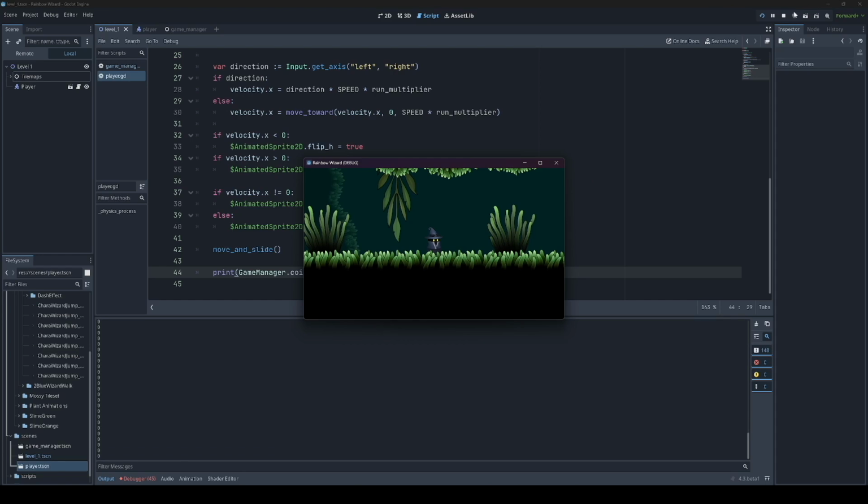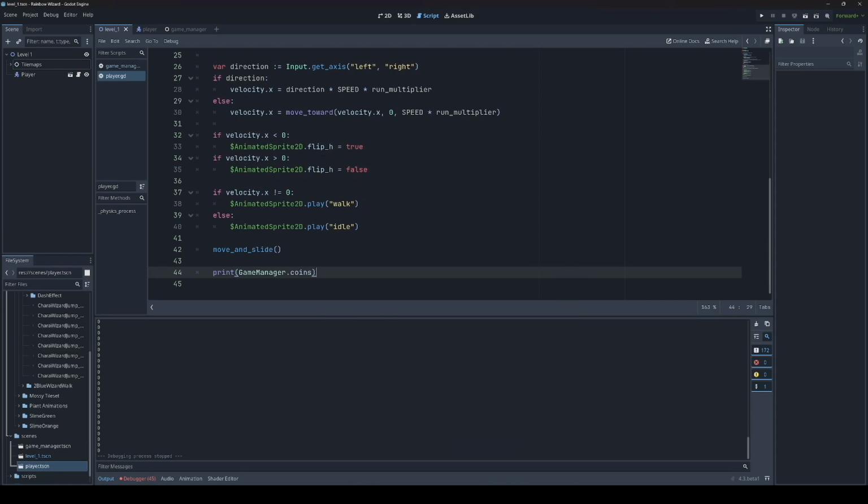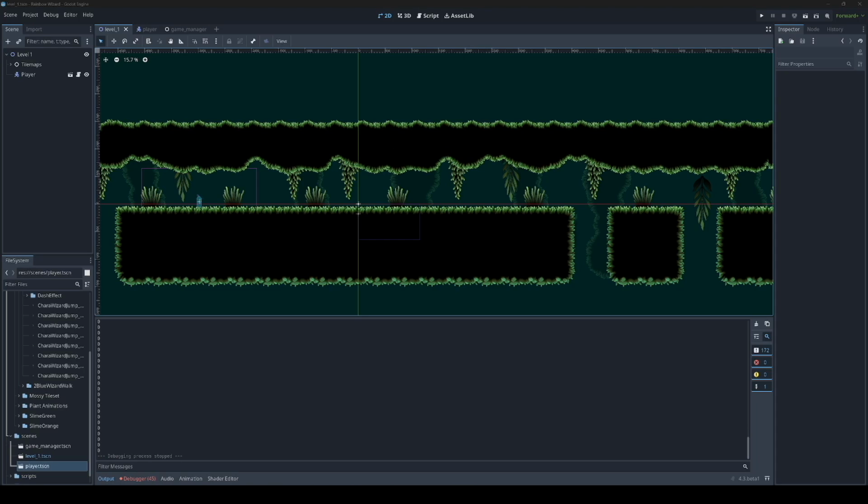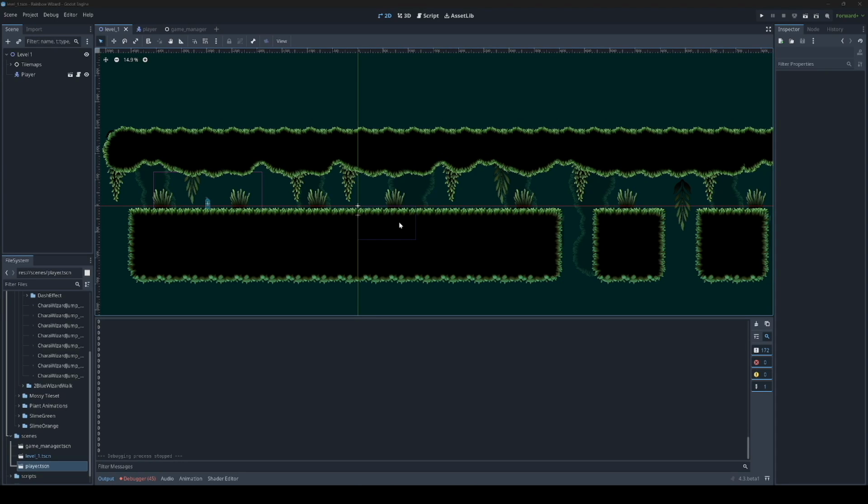See all the zeros? Every frame it's going to print how many coins it has into our console. So now we can access Game Manager and any kind of methods or values that we want to store inside our Game Manager from any script in any level, and that will always be there and always be loaded. All right, so we got our Game Manager, we have a player, and we have a level.